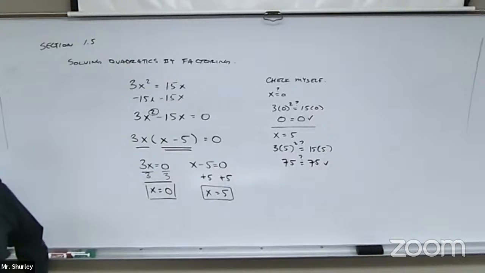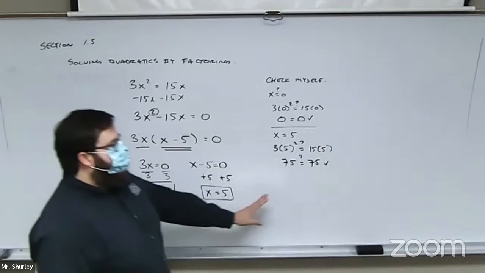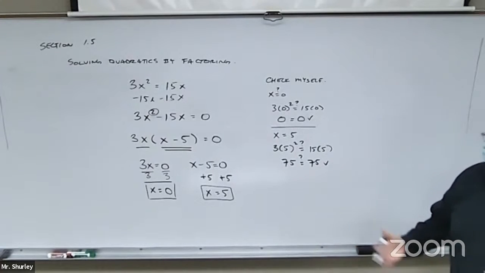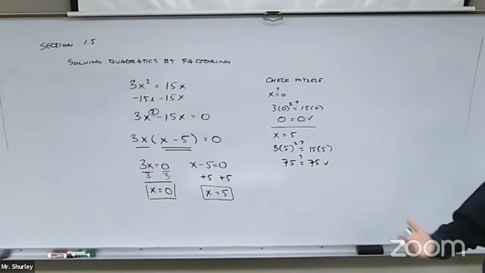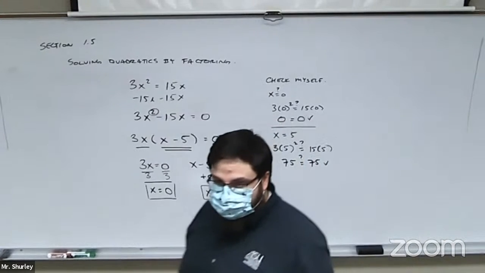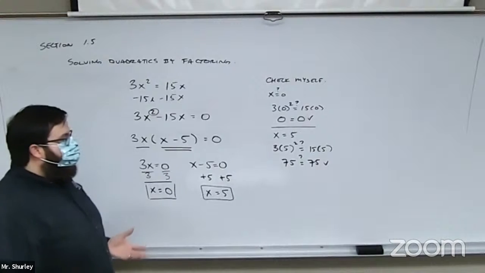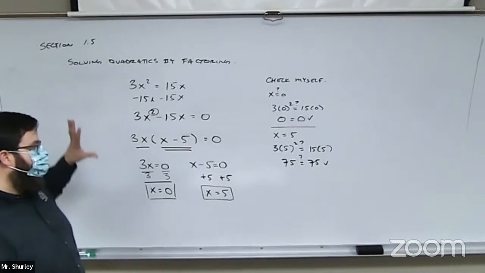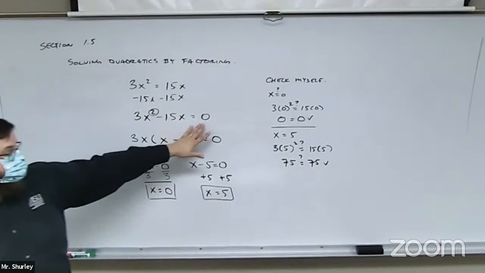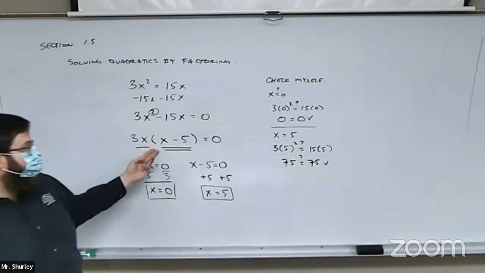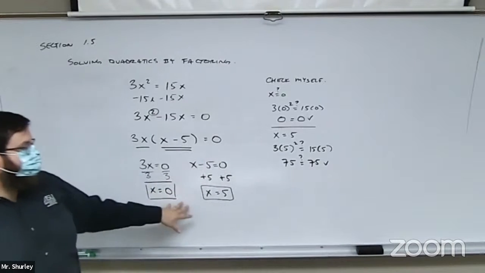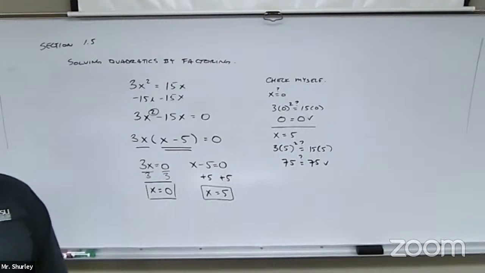Now, not all of these are easy to check, right? We're about to get into solutions that have imaginary numbers, that have radicals. They turn out to be a little harder to check. The imaginary you can't check in a regular TI, the 83 or 84, but the radicals you can, okay? So anyway, this is factoring. So step 1, again, get one side equal to 0. Step 2, factor it completely. And then step 3, set each factor equal to 0 and solve, okay?